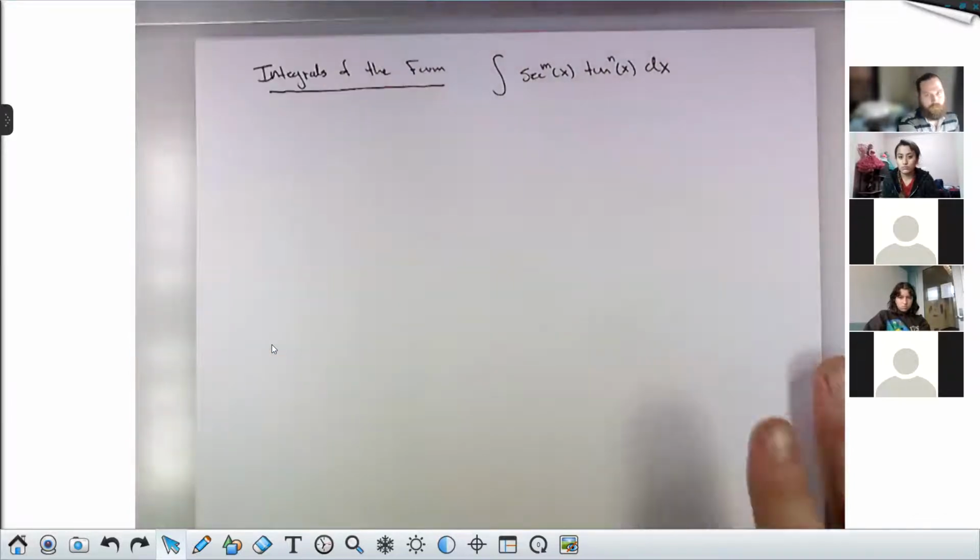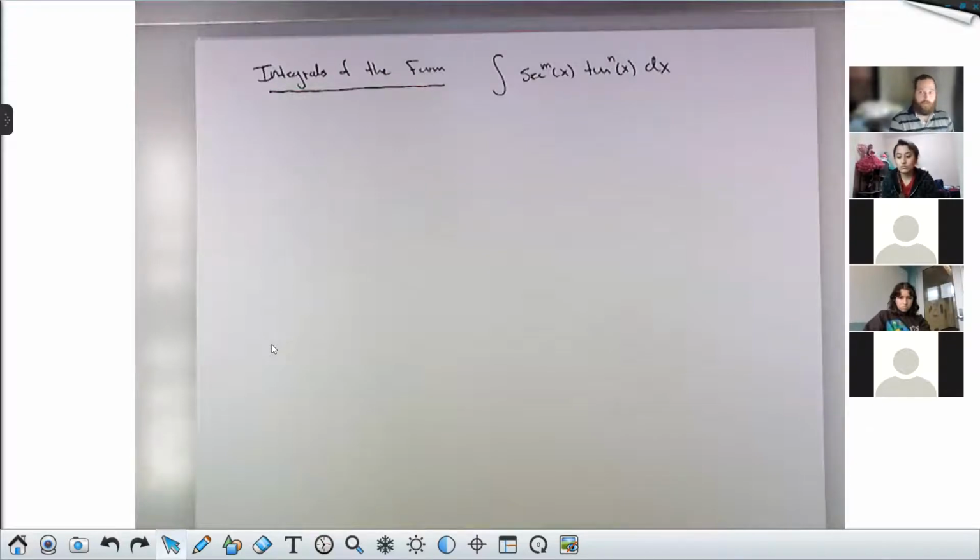We're still in section 7.2. This is the second half of 7.2. For the most part, these are the same sort of thing as the sine cosine integrals. What made the whole sine cosine thing work is that the derivative of sine is cosine, and the derivative of cosine is negative sine. So when you differentiate one, you more or less get the other. And any even power of sines can be written as cosines. Any even power of cosines can be rewritten as sines.